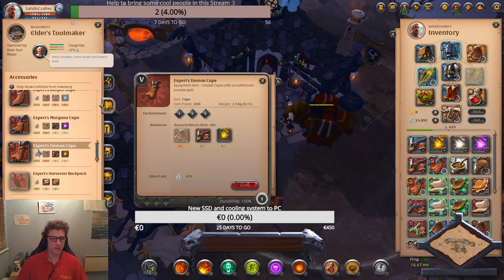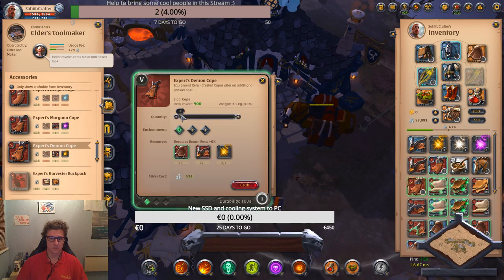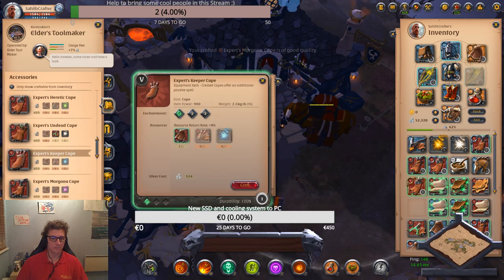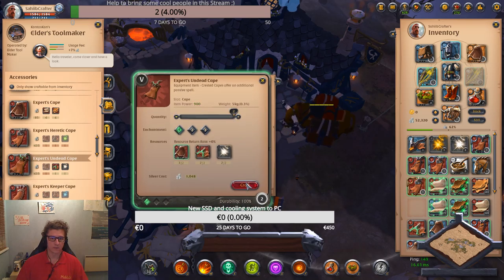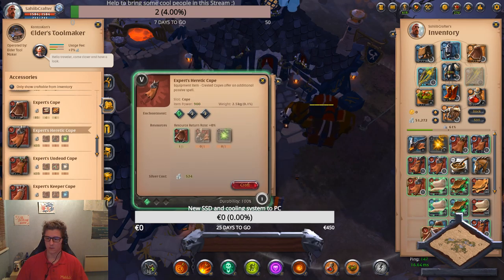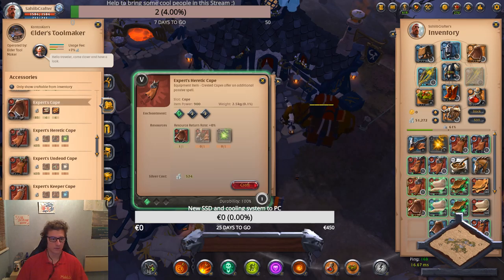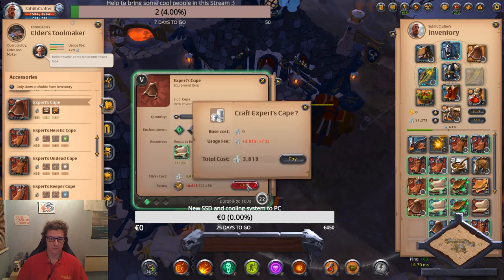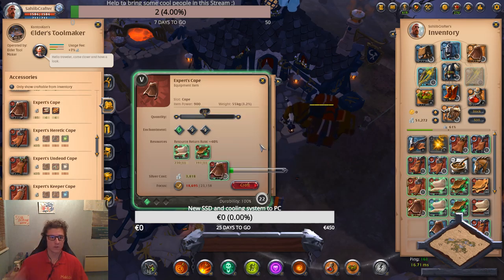So, demon. Do we have demon? Yep, we have demon. Let's make demon. Very good. Morgana. Yes, this one Morgana what we bought there. Keeper, don't have it. Undead. Yeah, we have two undead. Heretic. We have already, yeah. Now just let's finish our point ones. I think... No, let's take 40%. Yeah, let's use all these.